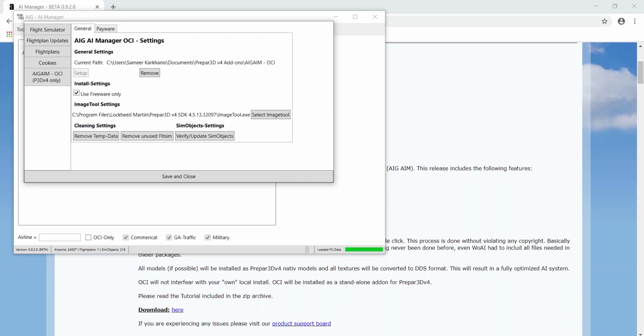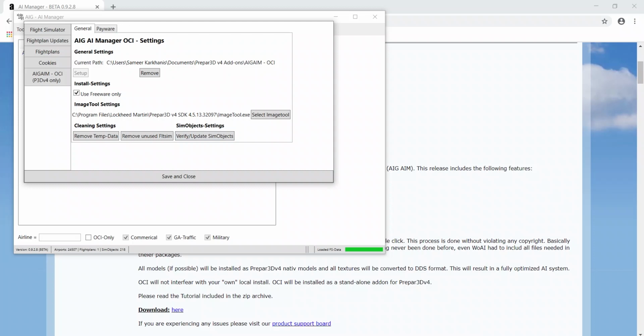For some reason, if it does not, come here and click on verify and update sim objects. These sim objects are not only the sceneries, but also your aircraft, which are stored in this directory. So these are basically your AI traffic.